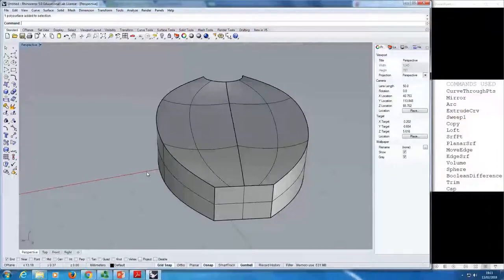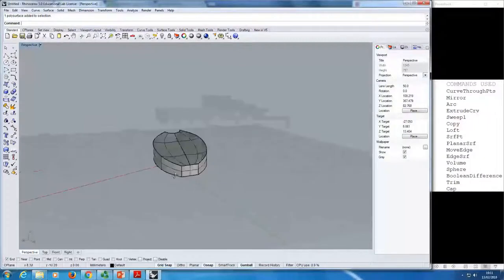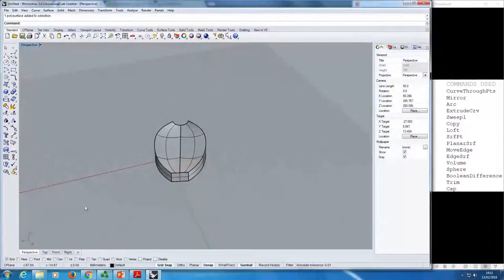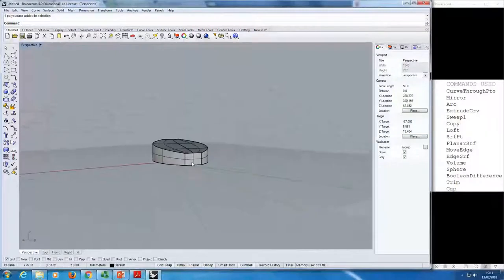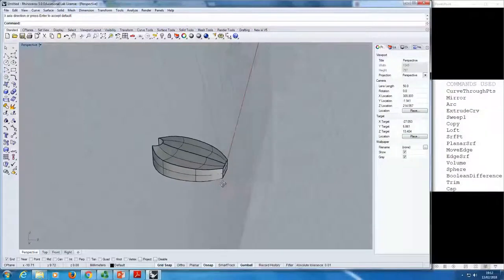There are many things we could do to it. I'll show you a few things. First of all, here we have the C-plane, which is in this case the top plane. If I want to add something to this surface, there are many ways to do it, but we could change our C-plane to this surface. If you type C-plane and type surface, then I will orient my C-plane on the surface. So I want this surface. Origin, doesn't matter, whatever way. So now I've changed my C-plane to the surface.